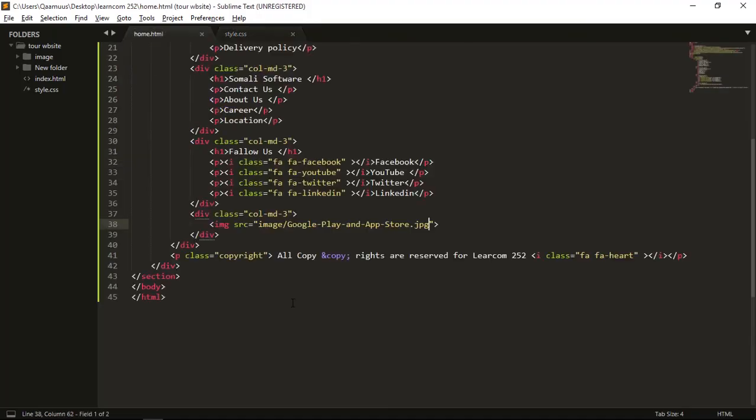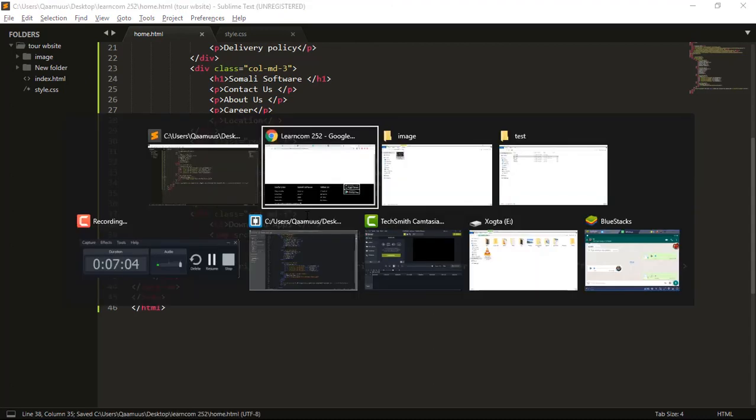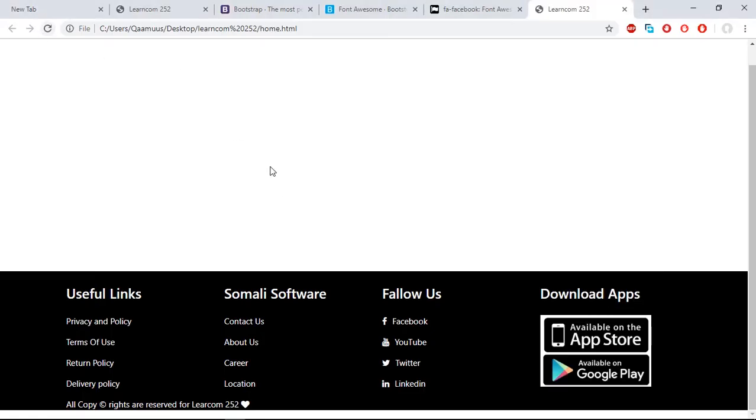So we add a header, one h1: download apps for iOS app and Android app. Ctrl S, go to the browser, click refresh.